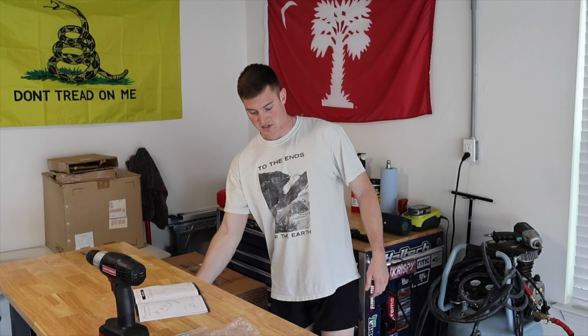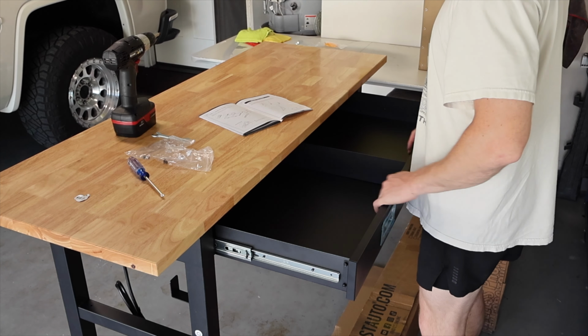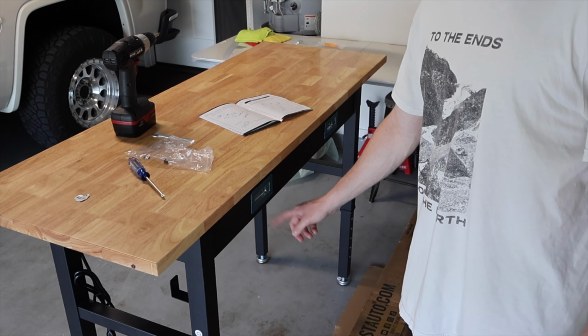Got like a smooth close here. It's really strong. It's got these little dividers on it and stuff like that, so you have plenty of room on each side. You can put whatever you want. Probably, I might put like some matting in here so I could put some tools down and not be banging them up a little bit. But let's take these off.